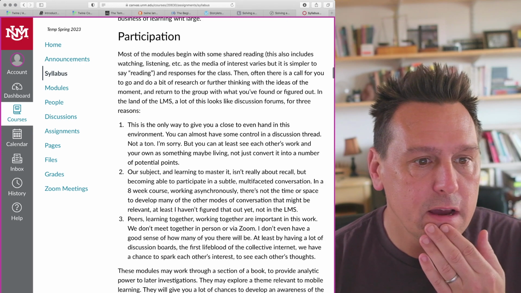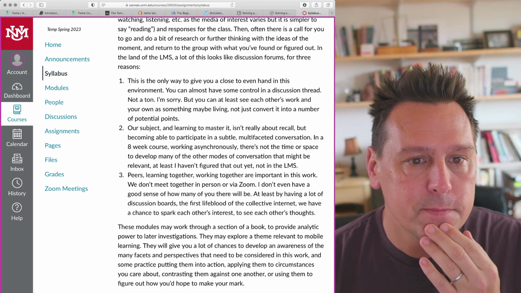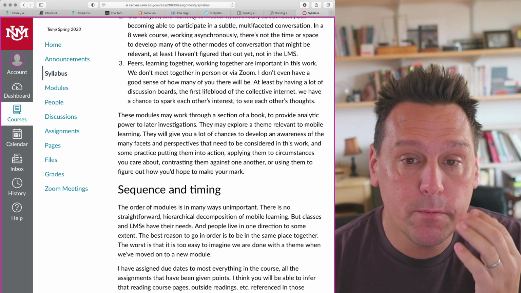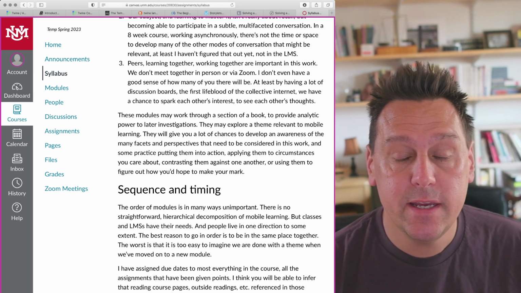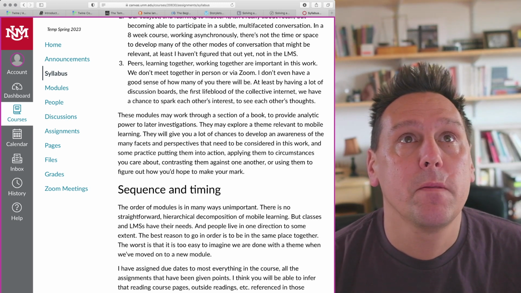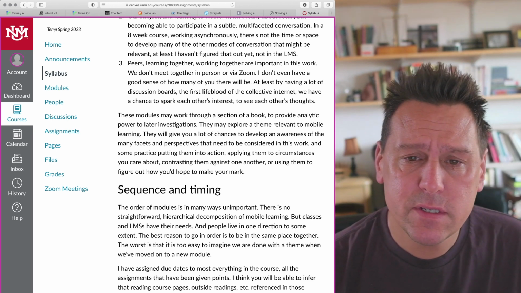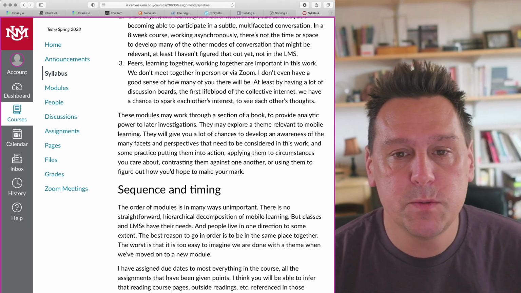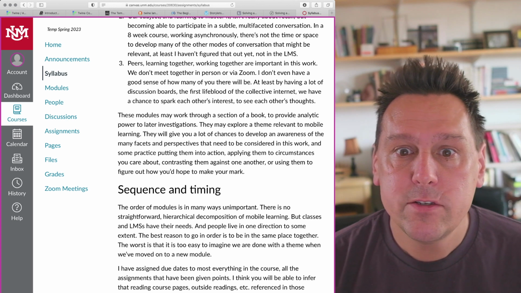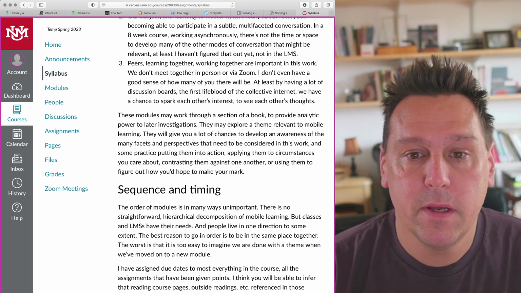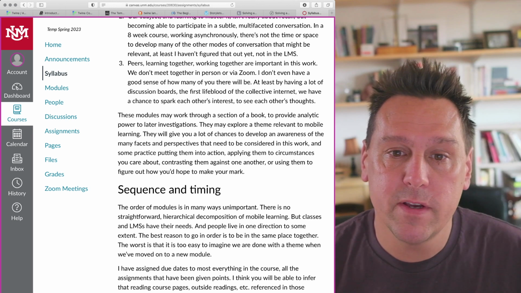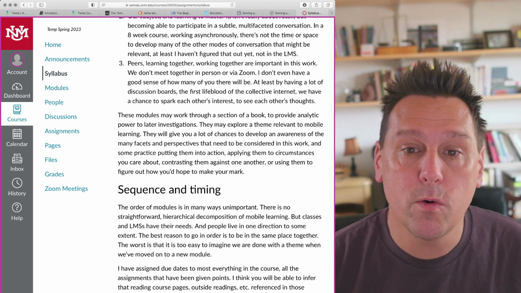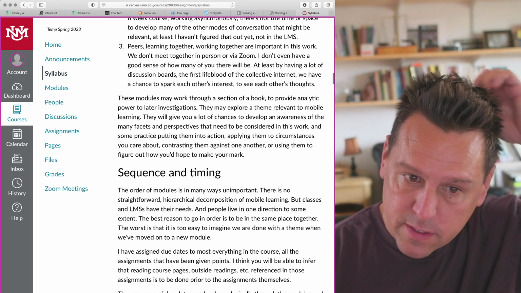Let's see, I think I've already covered participation. There's going to be a lot of discussion boards. Ultimately, what I'm most interested in is creating, not necessarily always mobile stuff, certainly not always on smartphones, but I'm interested in designing learning experiences that can rise to a high level of meaning for the people engaging with them. And a lot of times for me, that's meant using mobile devices. It's meant going out into the world. So if that's a place where our interests overlap, maybe this course could be a beginning place and take us forward.